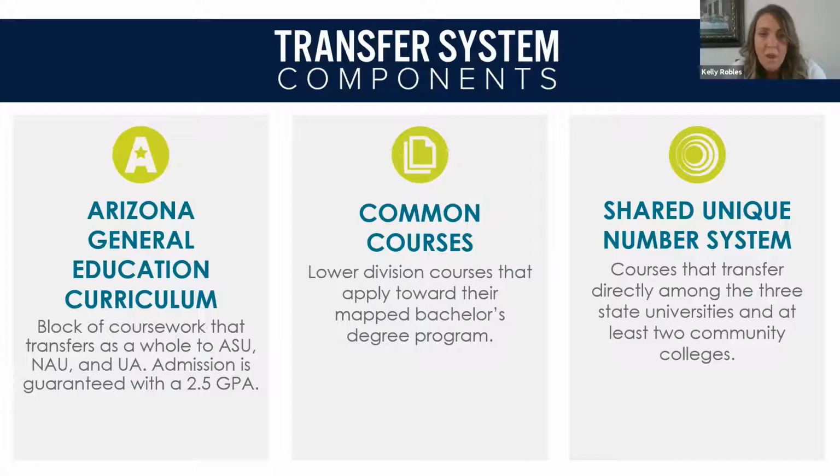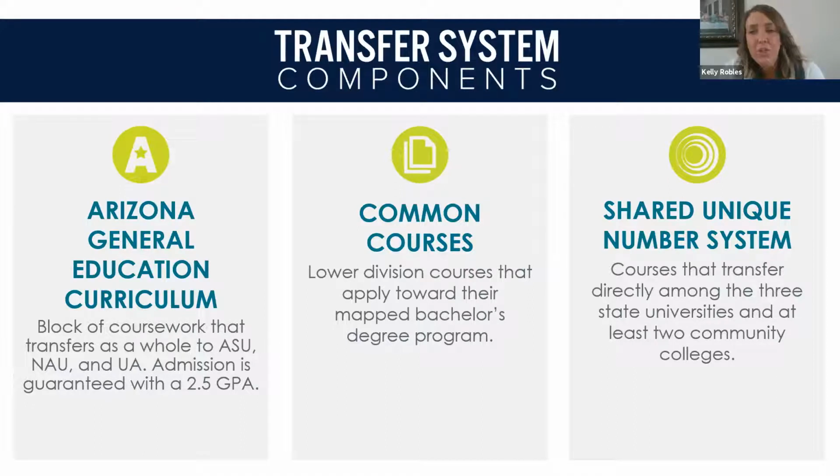Today we'll talk a bit about common courses. Common courses are those that faculty in a particular discipline identify that can be transferable and applicable to specific degree programs at both ASU, NAU, and U of A. So for this example, communication, we're going to identify some 100 and 200 level communication classes that will transfer to communication bachelor's degrees at the 3 universities.